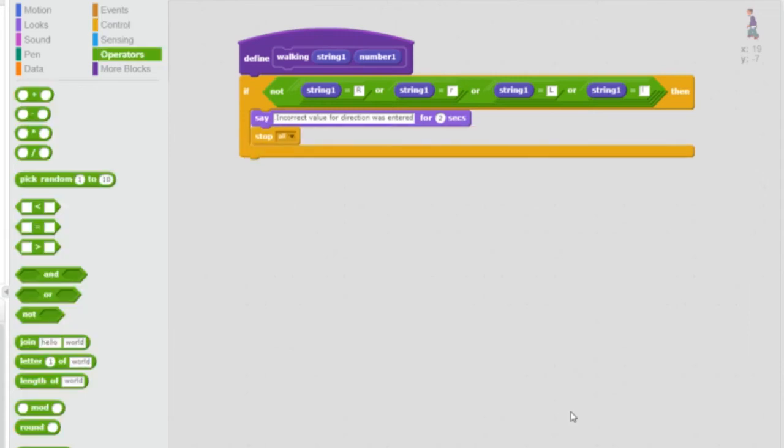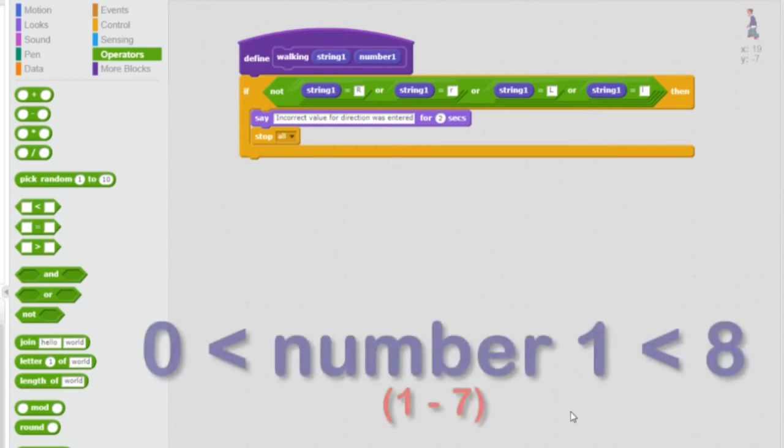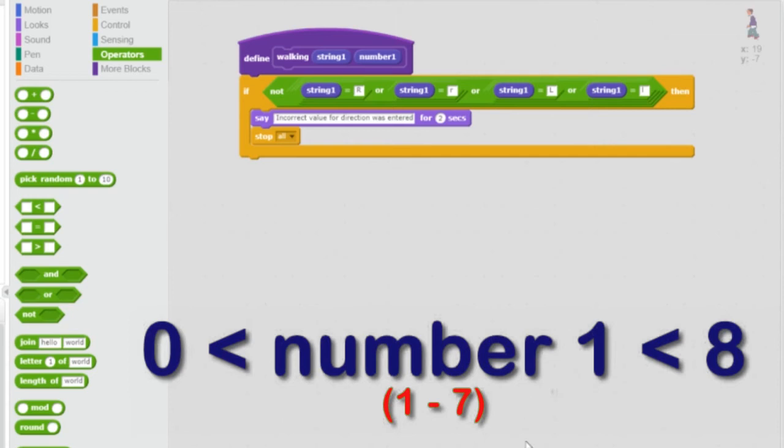Okay, so if our character parameter is okay, the next thing we need to do is check for our integer or number parameter. Now Jamie can take anywhere from 1 to 7 steps. So our number has to be greater than 0 and less than 8. So let's get those: greater than and less than, and it's our number.